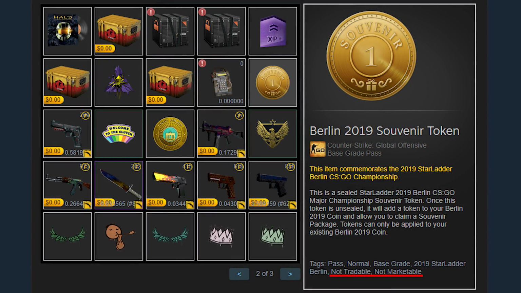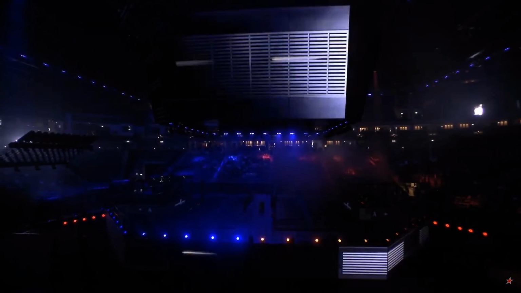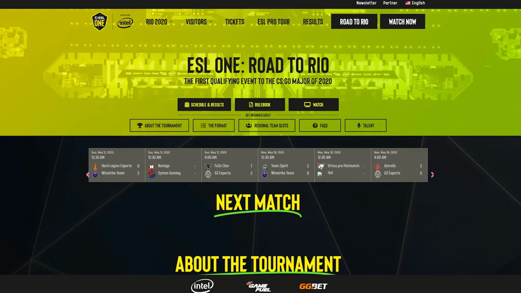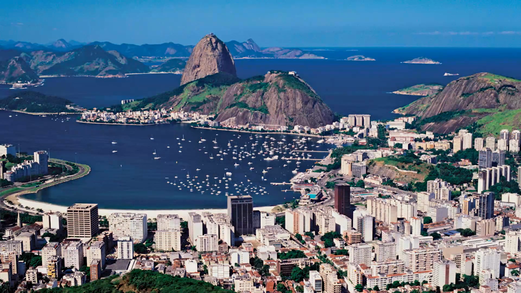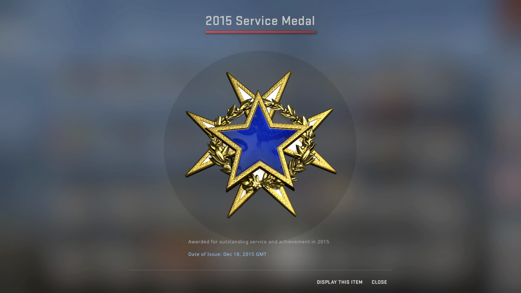The only way to get one of these things is to have it left over from the Berlin Major. And by the way, I'm pretty sure Rio is going to have its own version of this item, so if you're hoping to come away from Rio with an extra unique souvenir, maybe hold on to one of these things. And finally, I have to mention this because otherwise there'll be 50 comments about it, there are also the service medals. I don't think these need much explaining, and I'm just going to close off here.